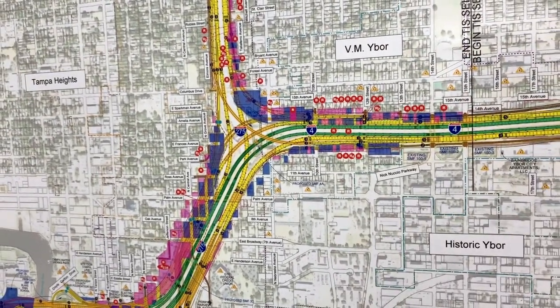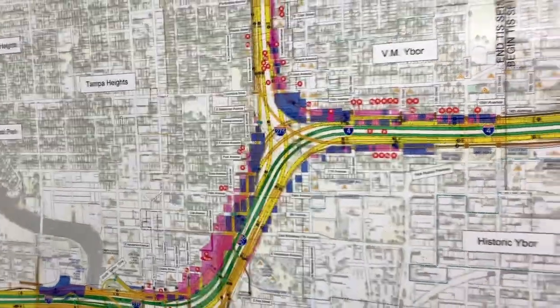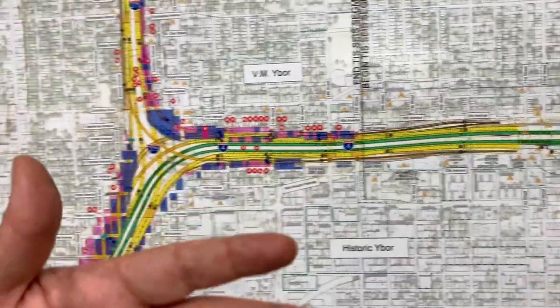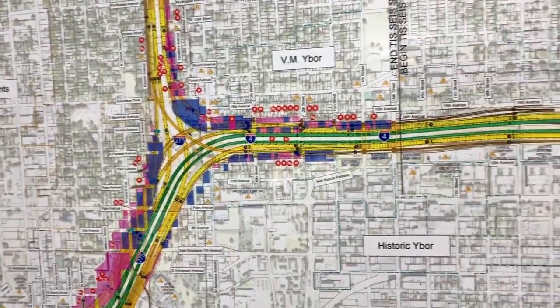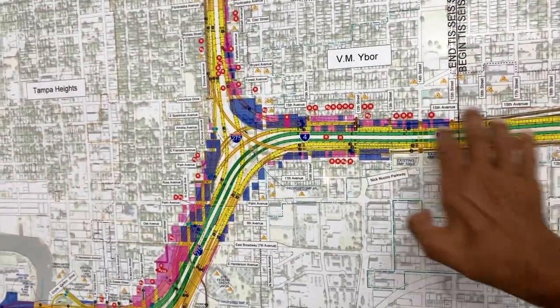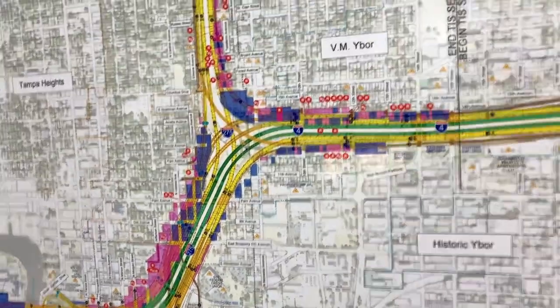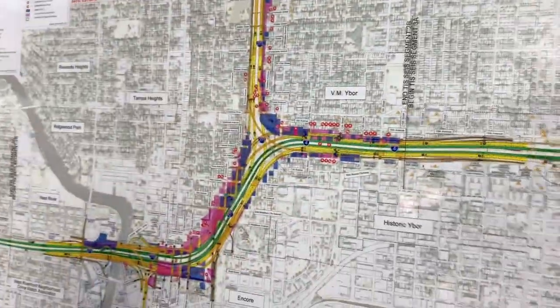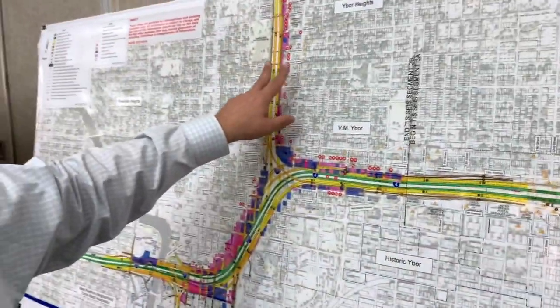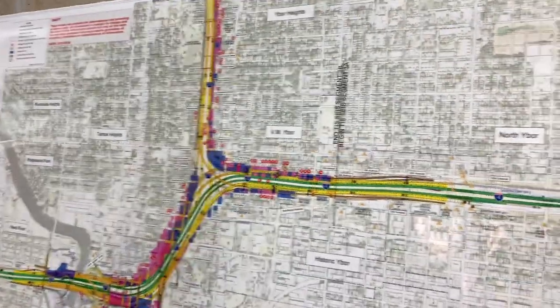So I could see where having an east-west expressway would make sense, because the people coming from the east wanting to get to St. Petersburg, which is your traditional route, wouldn't even have to bother being intermingled in Malfunction Junction. They would just go right over it. Right. And they can do that in option A as well. What it allows us to do is narrow the footprint a little bit to the north, so we have a little fewer right-of-way acquisitions needed to the north. Okay. Hold on, he's wrapping around.